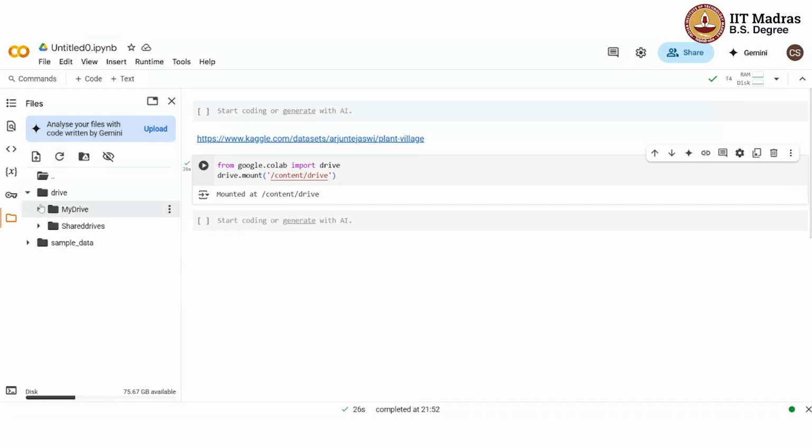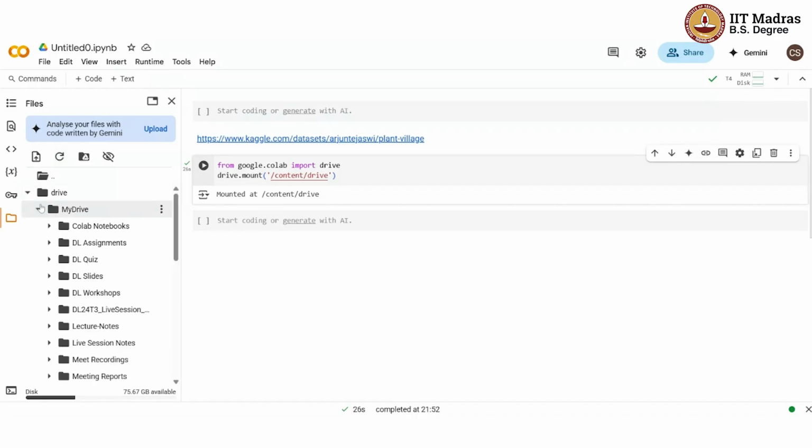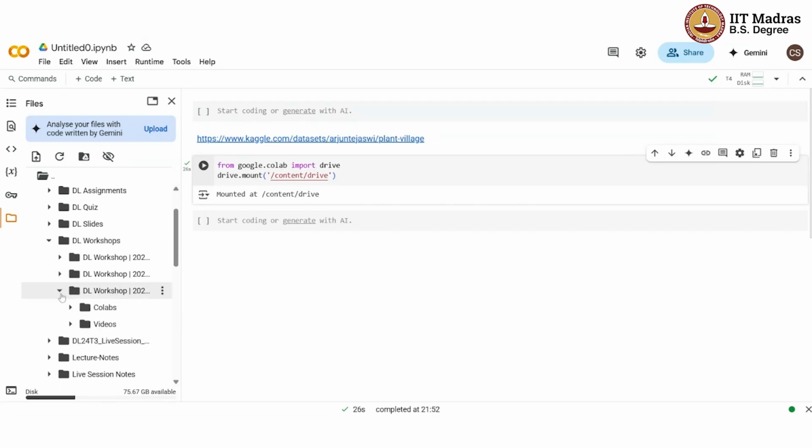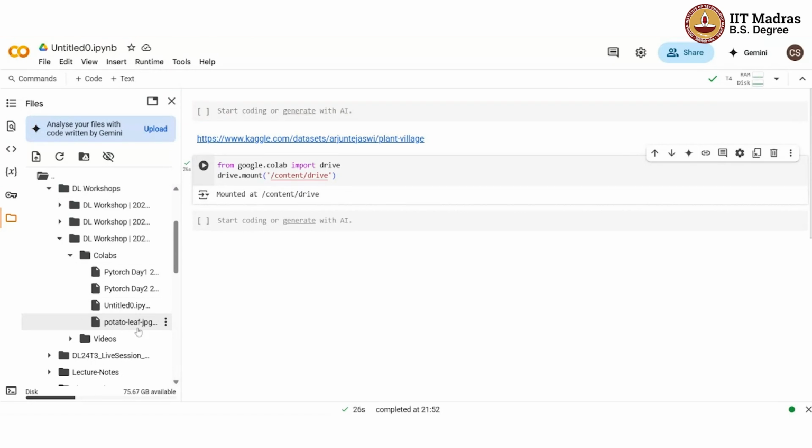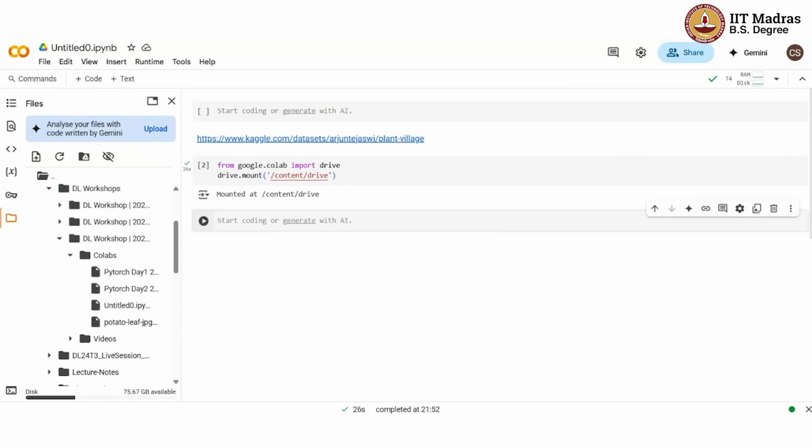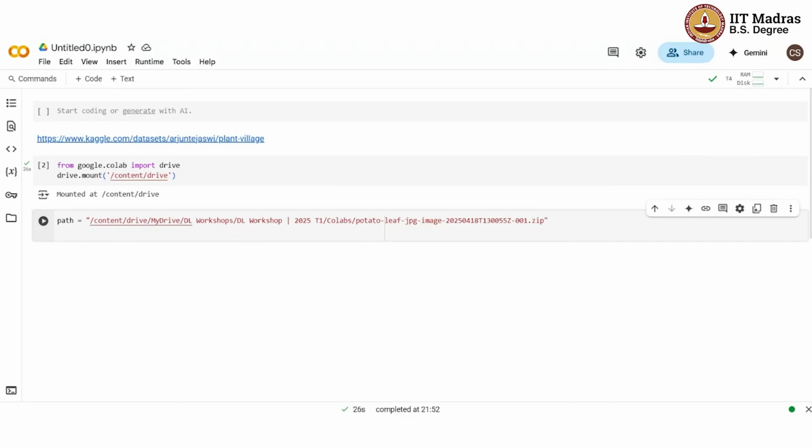It's here. Now I have to go to my drive. Where is it? Here, right? So this is the path of it. I'll just copy the path and call it path. What I have to do is unzip it.